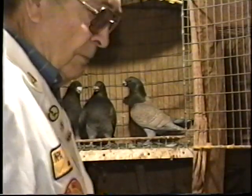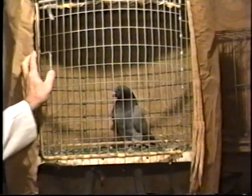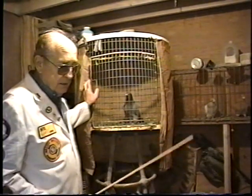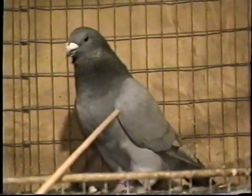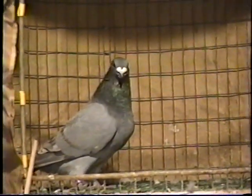We'll go out in a couple minutes now and bring you a barred youngster to show you. This is a late hatch opal bar young cock. He's out of the original blue bar cock that we had out here to show blue bars and that dark opal grizzled hen that we had out here. And I put them together late. And this is what happened, and you can see that he's never been in a cage before, he's right in the middle of his molt, but it does show you what.